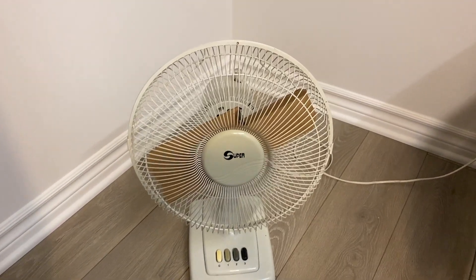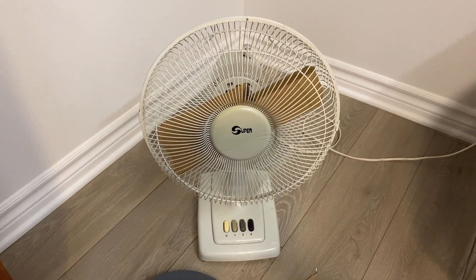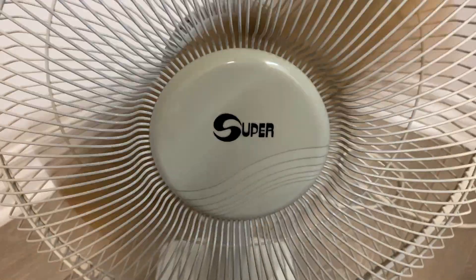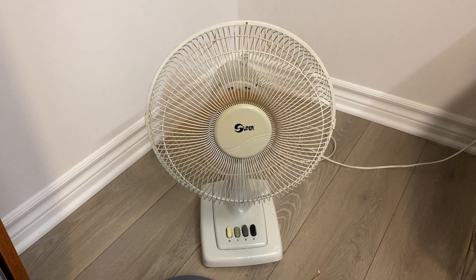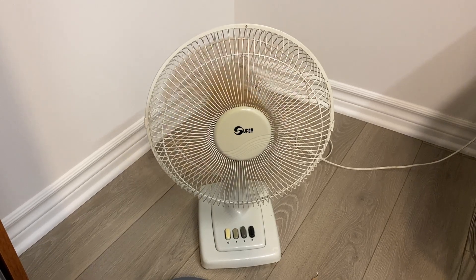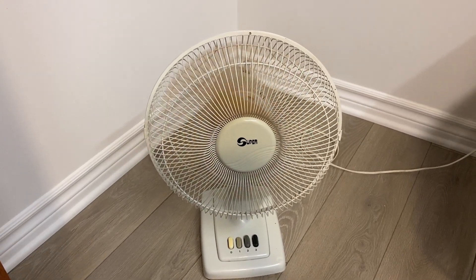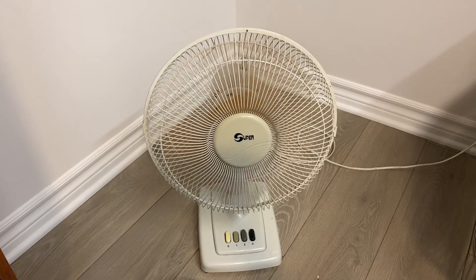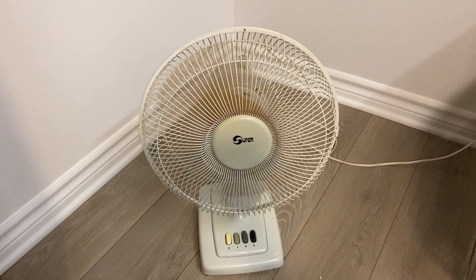Now with the grills back on — I trimmed off a little bit off the edges, probably a quarter or half an inch off each edge, and a little off the corners too, just to be safe. There's plenty of clearance now so there shouldn't be any accidents. Starting it off on low. This is such an interesting experiment, but it works quite well. To a point where if these blades broke for whatever reason, I wouldn't mind using these cardboard DIY blades that I made in like five minutes. It surprisingly does move some air — it's not as quiet or effective as the plastic blades, but it's not bad.